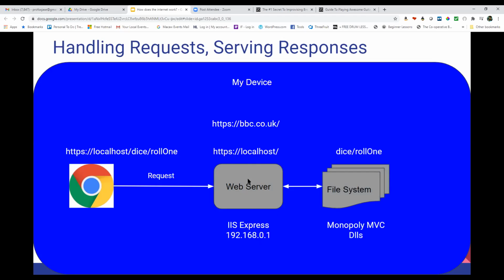And the web server says, okay, you want dice/roll1, so it finds the dice/roll1 code, runs it, captures the response from it, and then funnels the response back to your browser.